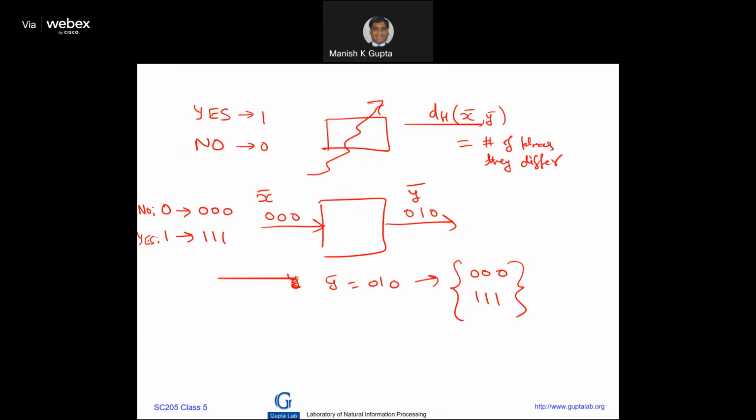So you need to first show that this is always a non-negative number. Obviously, that will be true because you are counting how many places. And it is 0 if and only if both the vectors are same. So the first condition is pretty easy to verify. Right? If x and y are the same vectors, then the distance will be 0. What about the second property? Distance between x comma y is the same thing as distance between y comma x. Symmetry. This is also true. Number of places x and y differ is the same thing as y and x, right?